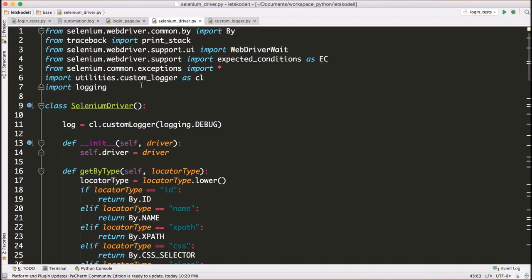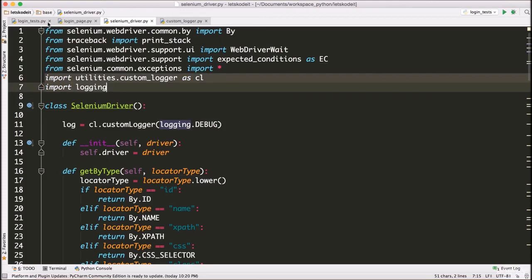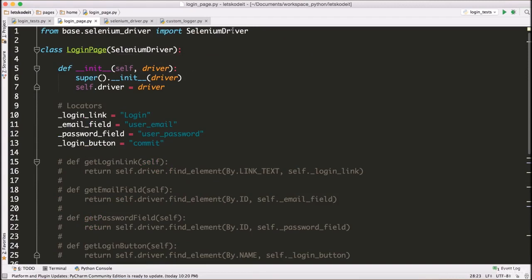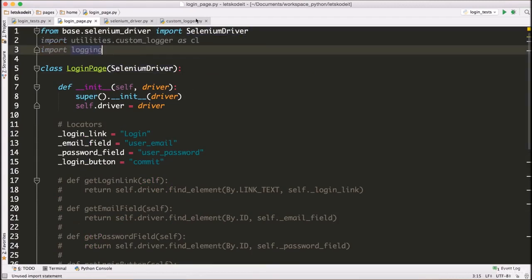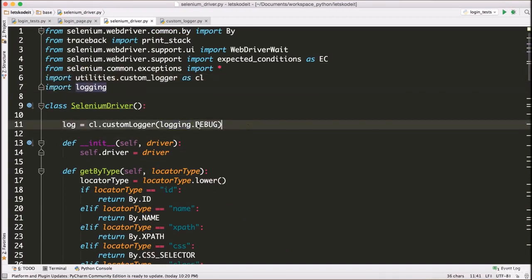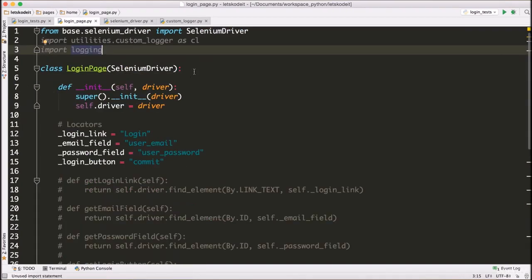But it's okay, we can overcome this. I wouldn't say it's a drawback. Some people like this as well. But we can overcome it. So what we're gonna do is copy these two lines for importing the custom logger and logging to our login page. Let's put them here, and we're gonna define the logger here as well in the login page.